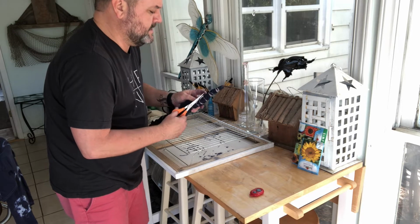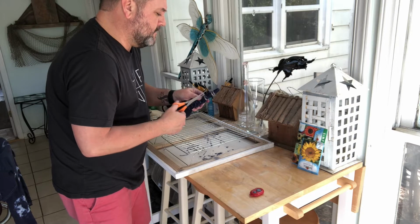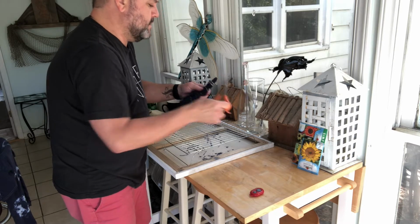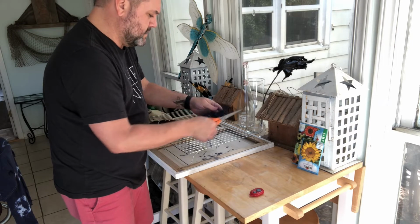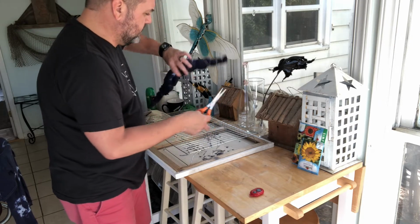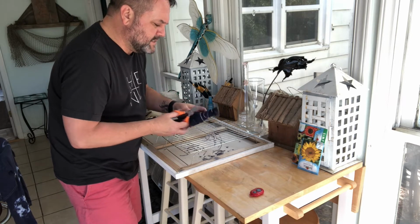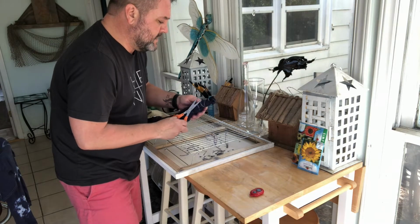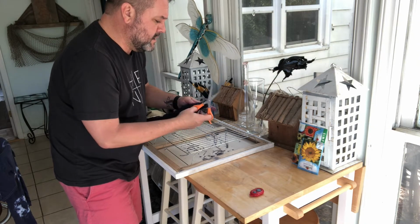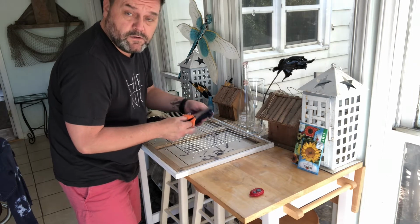I'm trying not to cut my t-shirt here. Remember, this is the one that has all the little pieces, or, sorry, not little pieces, the acorns, as well as the stick that was from the patio. I have no idea what this is going to look like. Of course, the one I was really worried about turned out really cool.